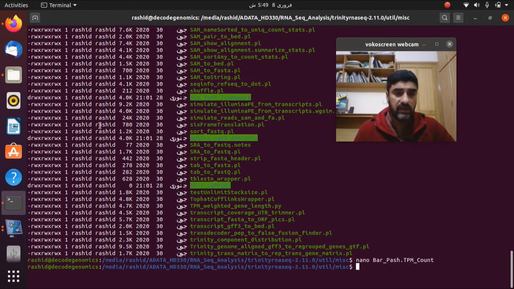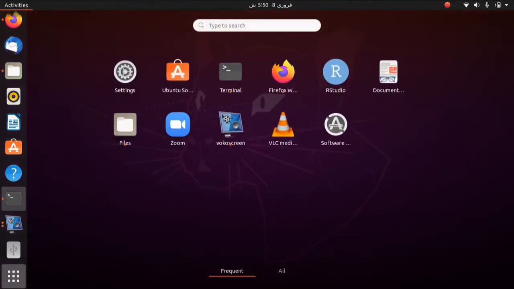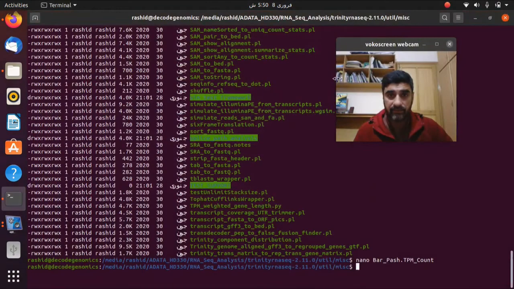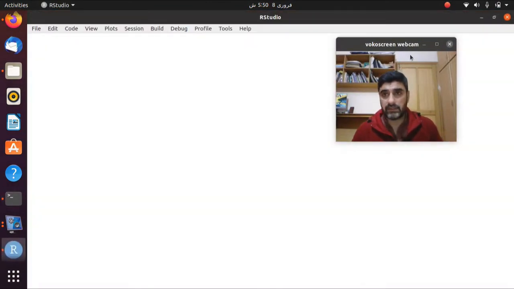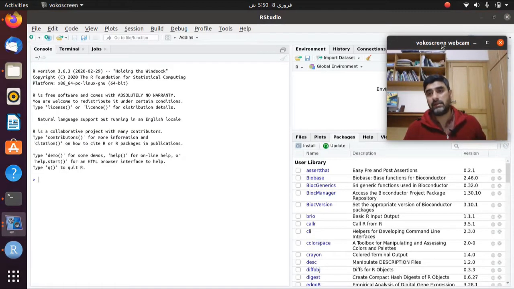So we can also plot this matrix on R. Make sure that you have R already installed, and let's go to R for plotting this matrix. Okay, so this is R, as you have already installed R in the previous steps.